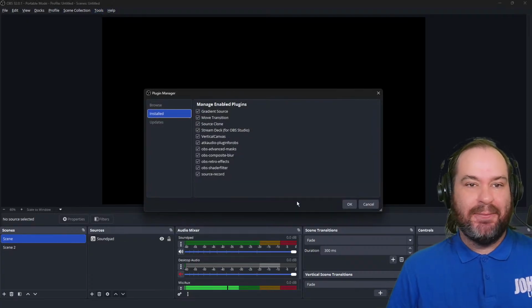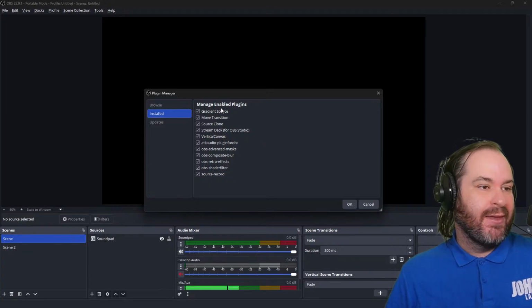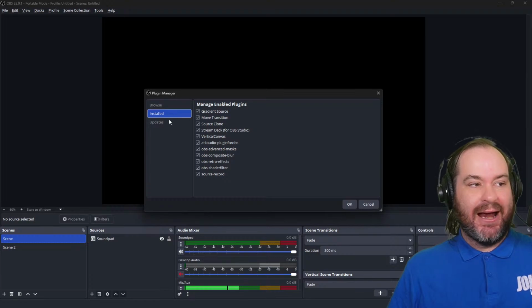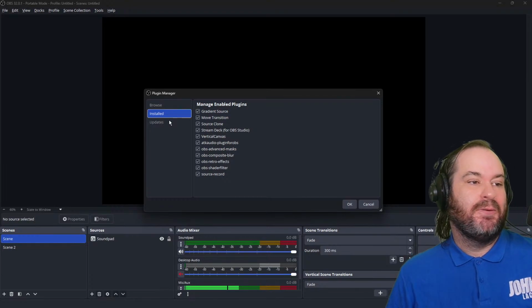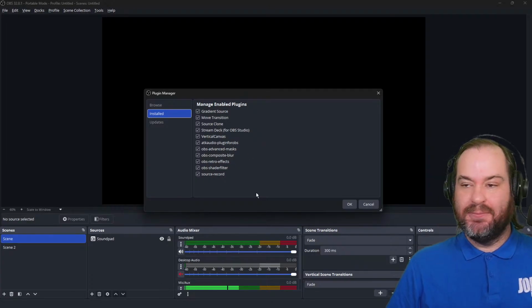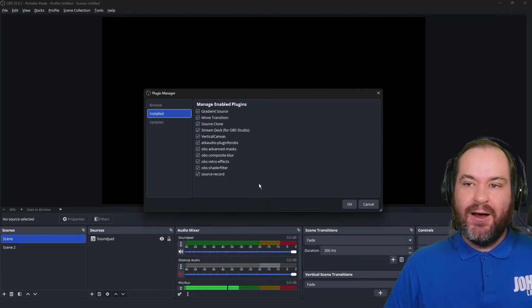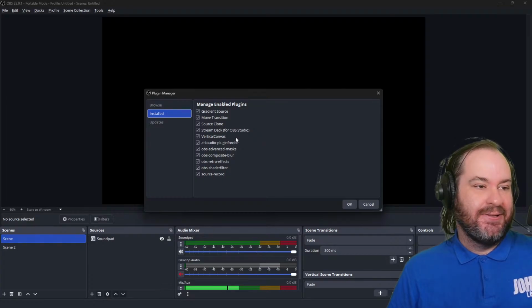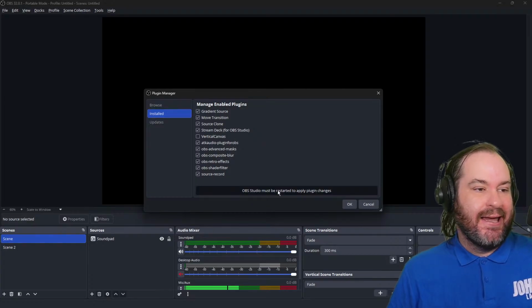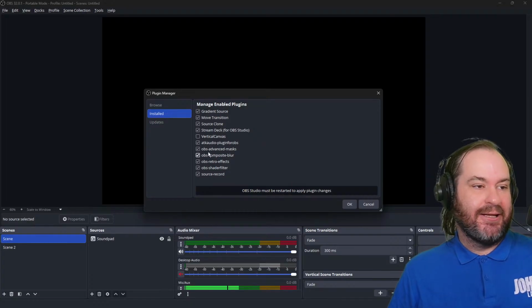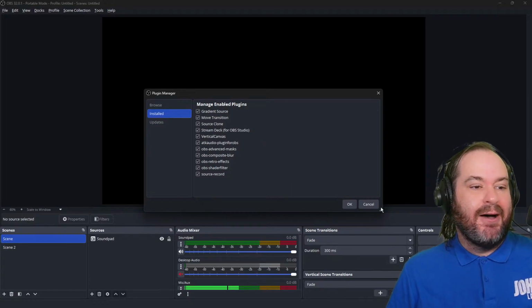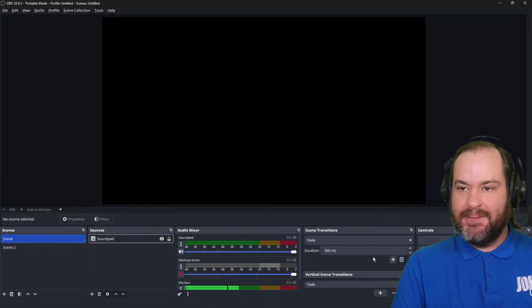Just in case you are playing with this at home, the browse and update sections seem to be placeholders, so don't worry about that too much, but it will give you a list of the plugins that are enabled. If you find that one is breaking your system, you can click on it and deselect it. It says OBS must be restarted to apply plugin changes, so you can do that. That's a really cool feature.